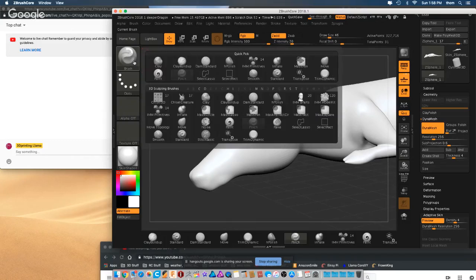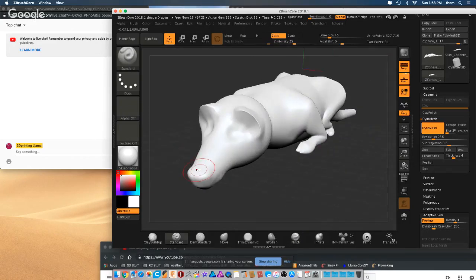And let's, where's like a regular draw paint? I want to paint. I have no idea what damn standard it is. They don't even name things right. H polish? What is that? Inflate. Move topology. Standard. That's probably what I'm looking for.